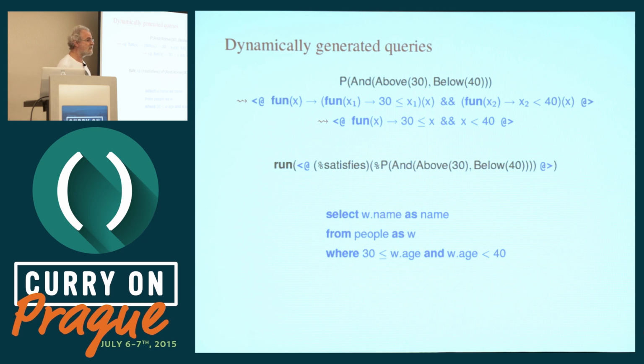So for many years, it was mysterious to me how you use language-integrated query to generate queries dynamically. Because that's, of course, the interesting thing to do. But here it's just completely straightforward. And what makes it straightforward is that we have this insane middle step. But the insane middle step doesn't matter because it normalizes down.